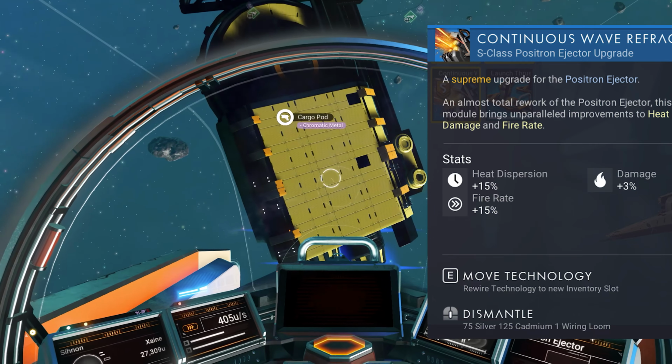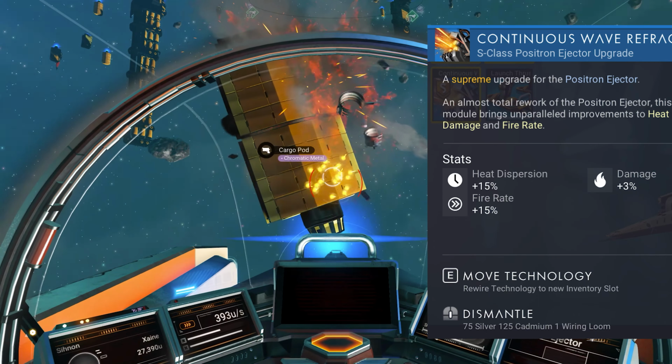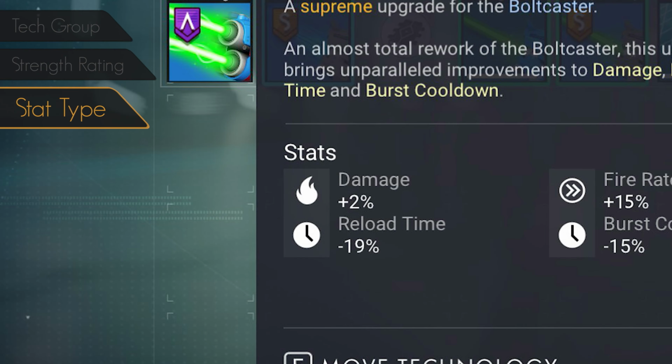The actual stat that module holds is a specific amount of damage that is then added to the total damage count for that weapon. The difference here is, say, a bolt caster with 180 base damage, having an upgrade module that says it gives it plus 2% to its damage. The actual number, however, is 4 damage, so this is applied as 180 plus 4, not 180 multiplied by 1.02. Yes, 4 is not 2% of 180, it is 2.2 recurring percent, but No Man's Sky does a lot of rounding down in the numbers that it shows us.